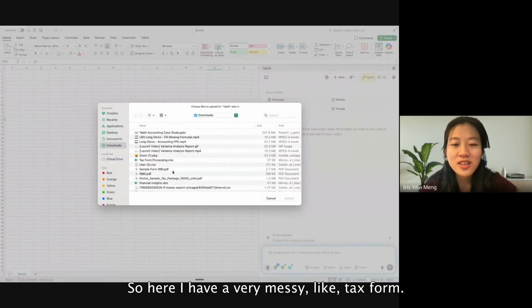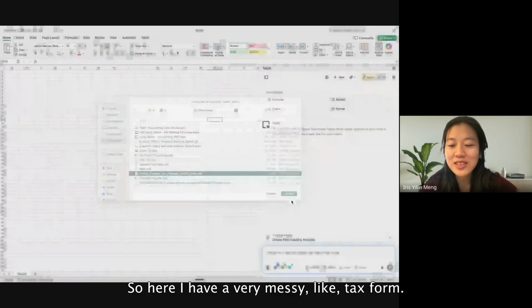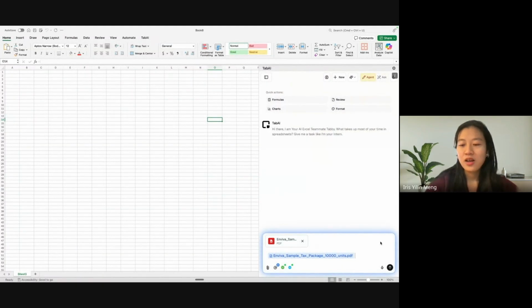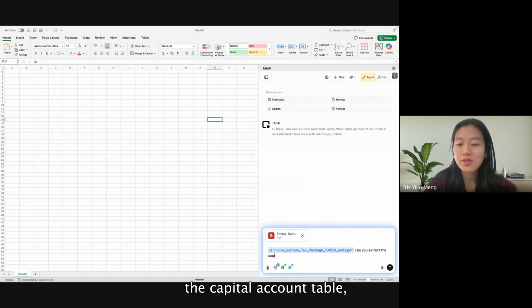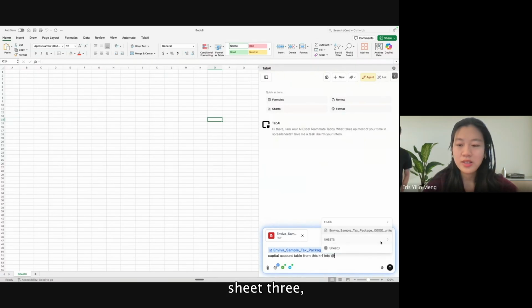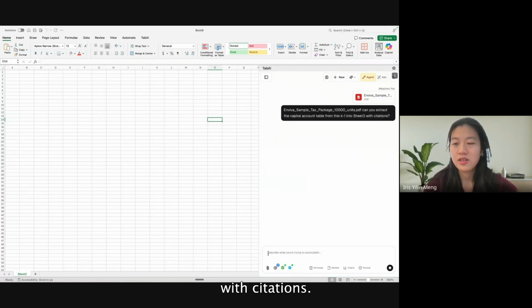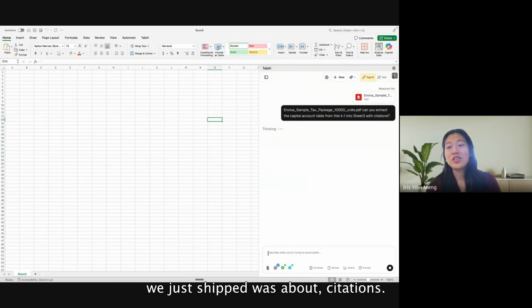Here I have a very messy text form, and I wanted to extract: can you extract the capital accounts table from this K-1 into sheet 3 with citations? A recent feature which just shipped is citations.